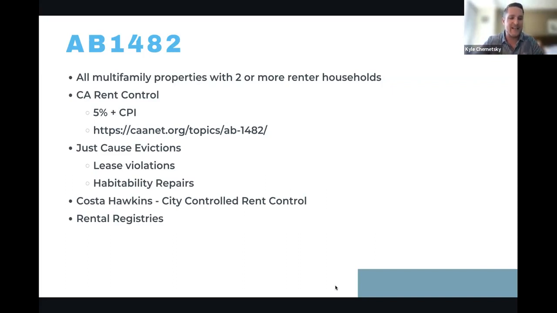Number two is it would allow the cities to place rent control on single family homes and on multifamilies that were built after AB 1482, I want to say it's 1996. It's only buildings built prior to 1996 that are covered. So it also allows cities to put rent control on the newer buildings as well. So if Costa-Hawkins is repealed, it'll really affect newer multifamilies and single family homes only, because there already is rent control for multifamilies.